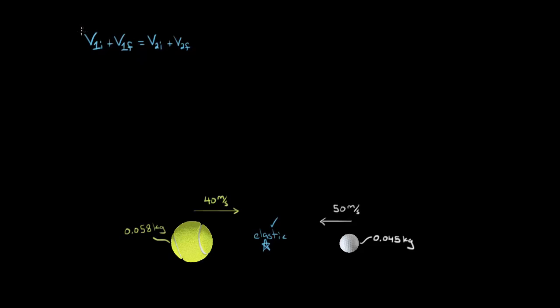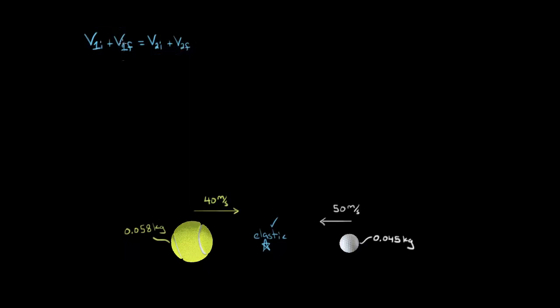So this expression right here only holds for elastic collisions, but you should love this formula, because it allows you to avoid having to use conservation of energy, and it avoids having to square terms and create horrible messes of algebra. This formula is going to be much cleaner, much nicer. Let's see how to use it.